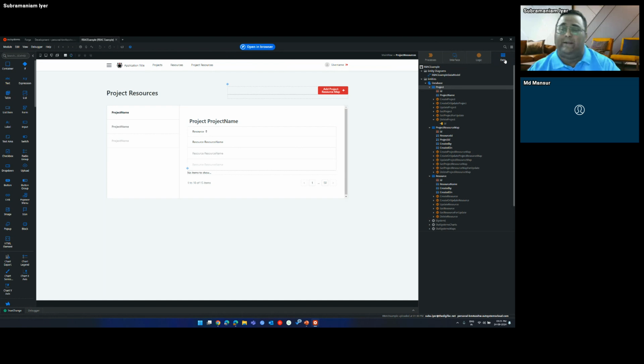So which resources are mapped to which projects, because you could have one resource as a part of multiple projects. And talking about the cricket team, you can have Hardik Pandya play in multiple tournaments, right? So for this exercise, a project is going to be a tournament, and resources are going to be cricketers. Okay, all right.